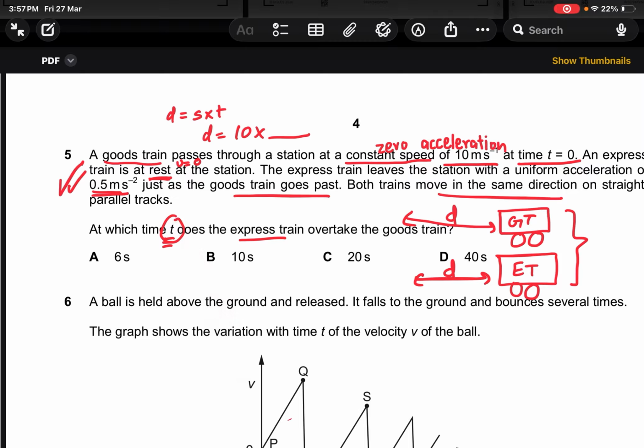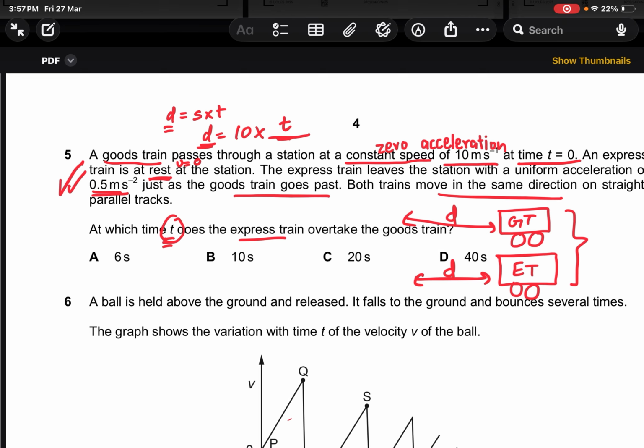So I know that I can make an equation of distance in which there is time for both equations, because I know distance and time are equal, and I can only equate the time of the goods train with the time of the express train if I have equal distances. So over here I know distance equals speed into time. I don't know the time which I need to find. I have two unknowns, D and T.